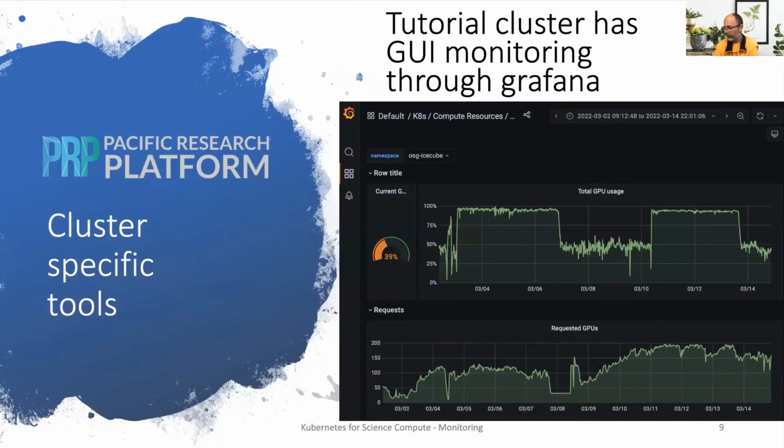Now, that's the vanilla stuff that you get in all the clusters. Most clusters will have cluster-specific tools that provide you a much richer interface. Here in our cluster, we use Grafana to monitor what's going on. So you can see a time lapse of all the relevant attributes. But depending on which cluster you use, you will have different things. I know that the Google Kubernetes has a completely different set of GUI things. They're very useful, but very different.